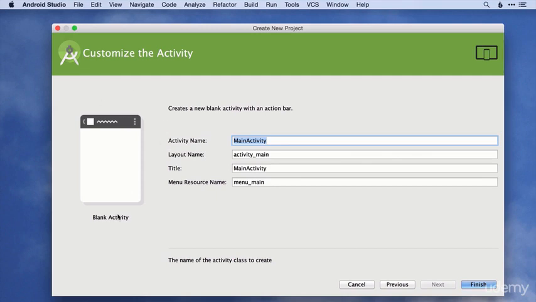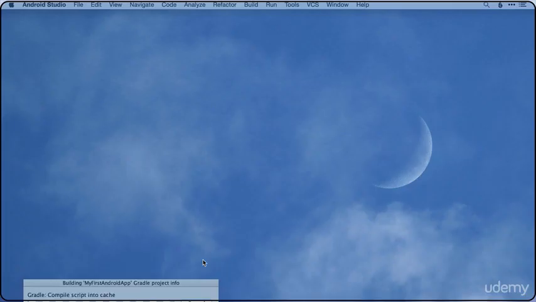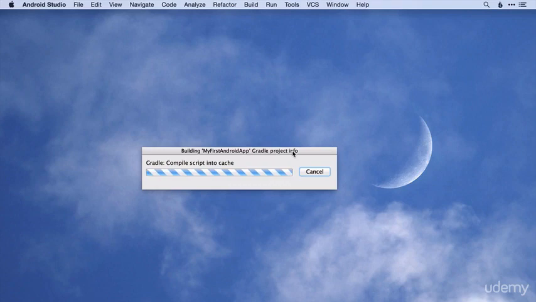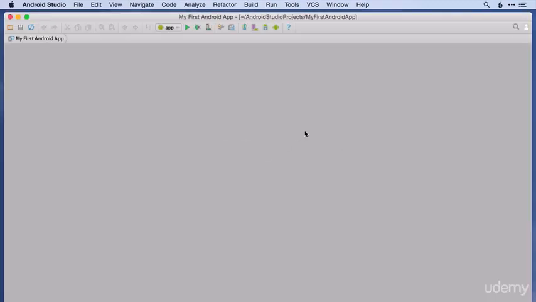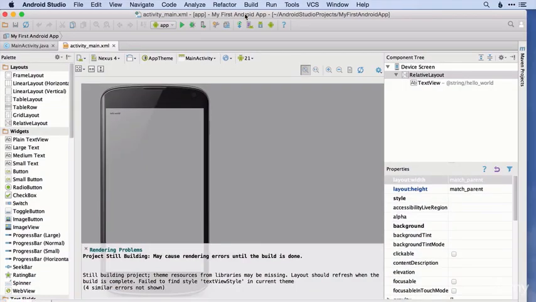But if you're only going to have one activity, as we are at the moment, then just sticking with the default is definitely a good idea. Okay. So that's all the options. So just click Finish, and then it will generate everything you need for your app. So we can see we're using a product called Gradle, which is the build engine for Android Studio.